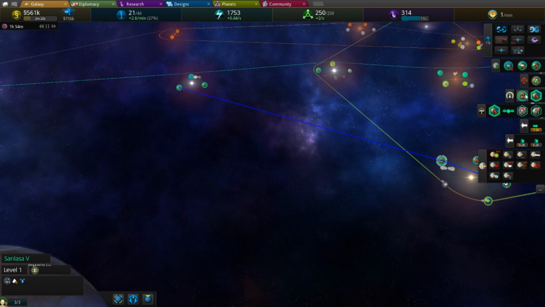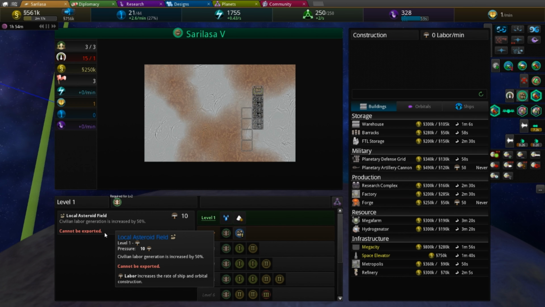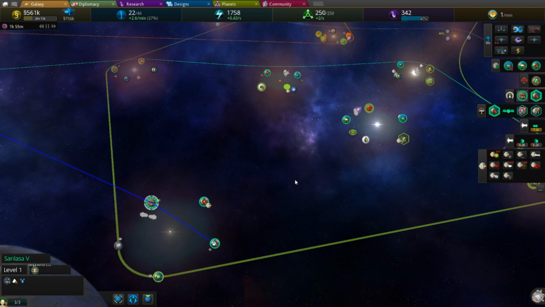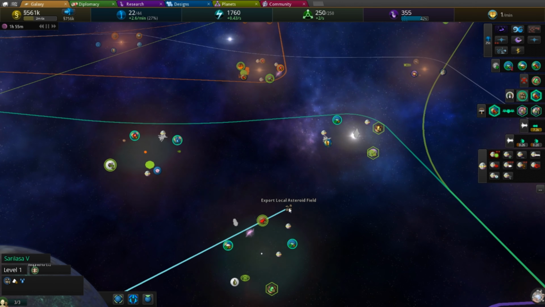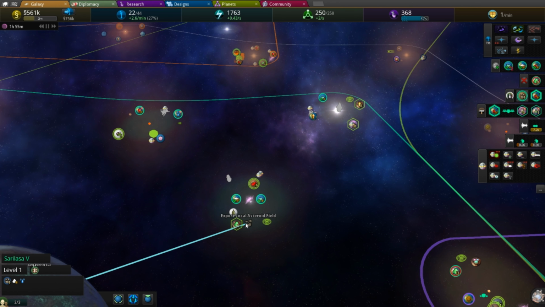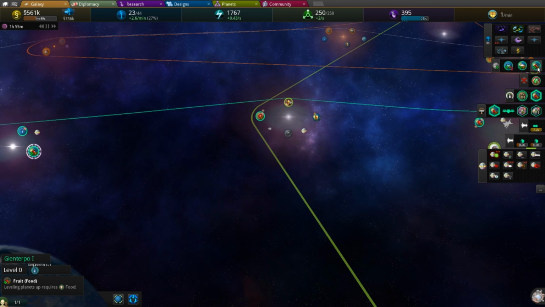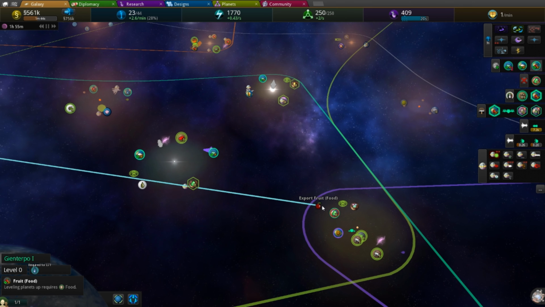And what was this? These were the local asteroid field, which also gives production. But, well, we just need that in order to be able to level up the uranium. Where are you, uranium? You are here. So we've got that. Oh, but we need water and food, first of all. So food. We've got this food, so let's bring that over to the uranium, which is here.